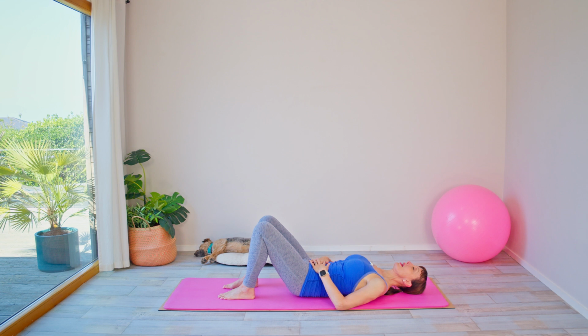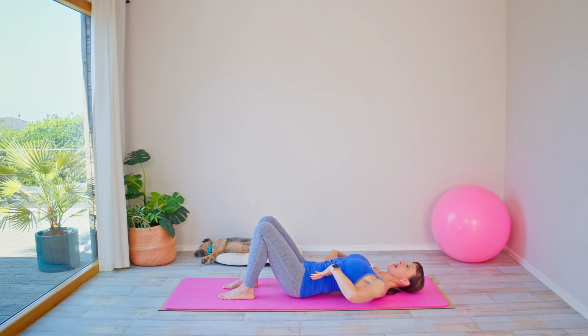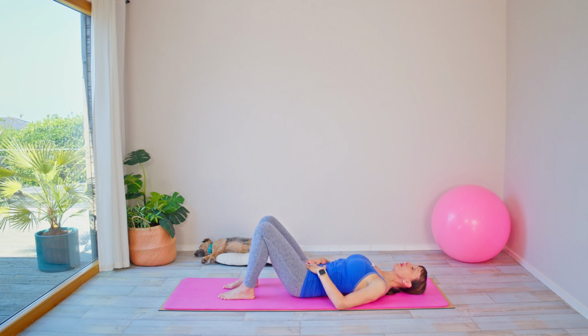And then you're going to inhale as you return, and you only go back to the point where you're not feeling any pain. Okay, for some people that might still be a partial tilt. Some people might be okay in neutral, but what you do not want to do is arch your back. Okay, so you're going to take a breath in, and as you breathe out, feel the abdominals pulling inwards away from your hands, and then add a tilt of the pelvis.